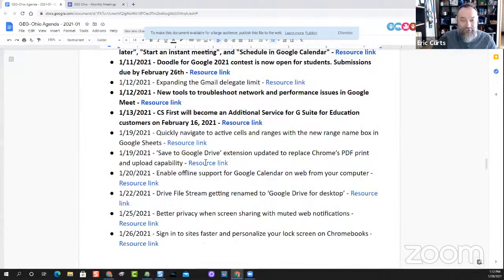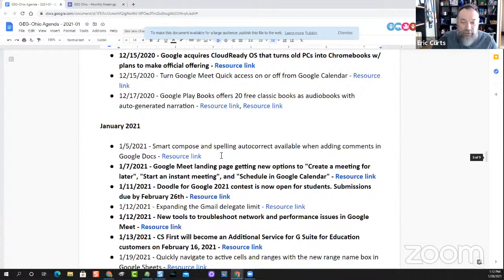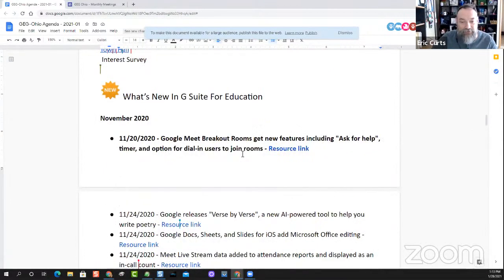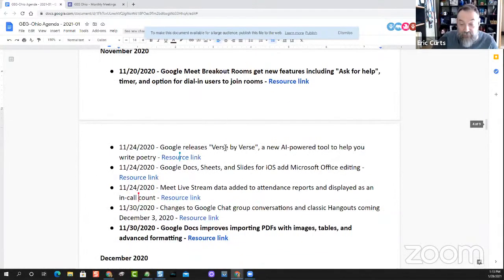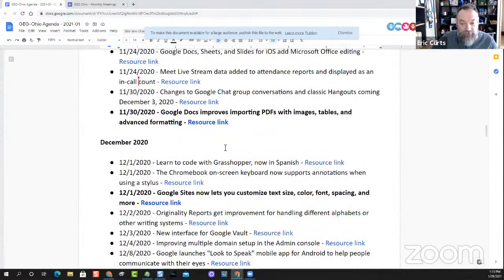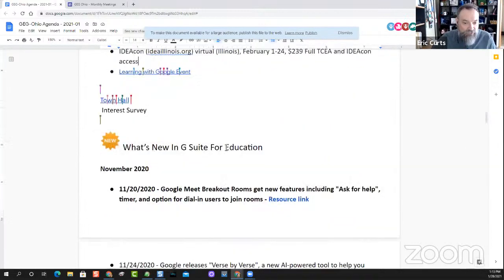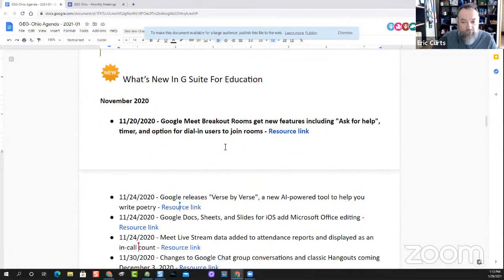So anything that Google has announced, we're not obviously going to go through every single one of these. Instead, we have bolded some that seem to jump out to us as some that we wanted to highlight. However, if you have questions or comments on any of these, please let us know. And of course, you can click on the resource links to any of these if you want to get more details on them. But usually Stephanie and I just bounce back and forth on these. John, you are certainly welcome to add your comments to this as well. Stephanie, did you want to get us started off with our first news item that we've decided to highlight?